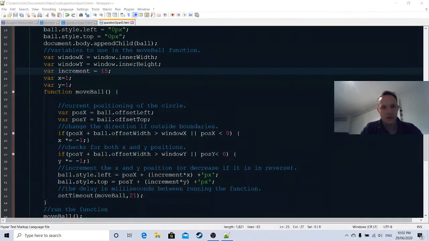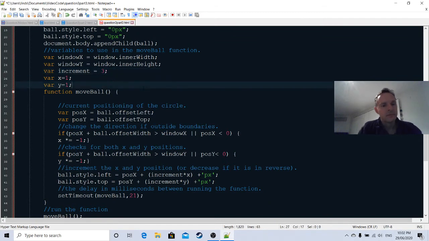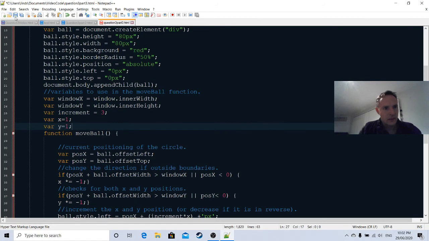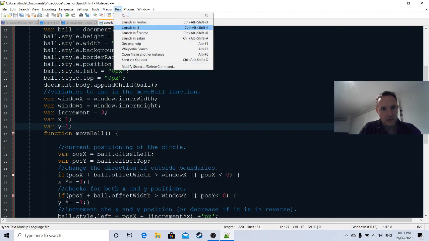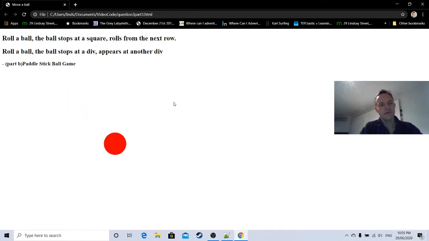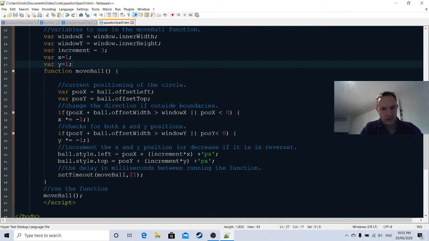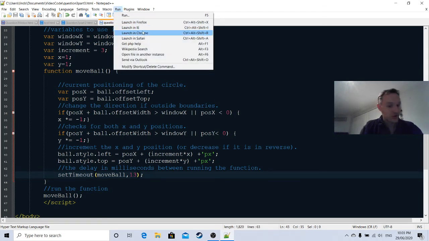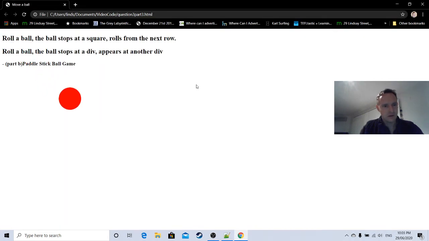Okay, so just close that. Put it back to 3. And I like that pace. That's quite good, actually. Could be a little bit faster. To make it a little bit faster, what's another Fibonacci number? 13. One, 3, 5, 8, 13, 21. Just a few there. Okay, so this is at setTimeout 13 milliseconds between each increment of 3, 3 basically pixels, yeah.